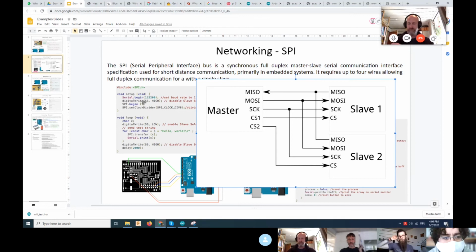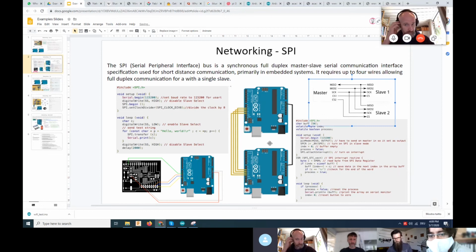Another thing, I was looking at why SS is not defined in this example, William, and it's actually pin number 10. It's a predefined pin from the library, a keyword from the library. That's why when you program your board, you also use 10 as the pin from the Arduino.